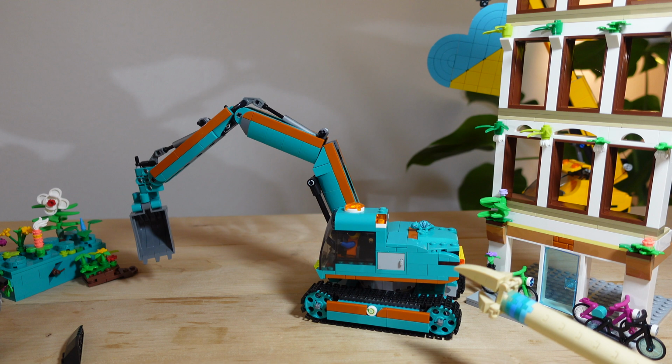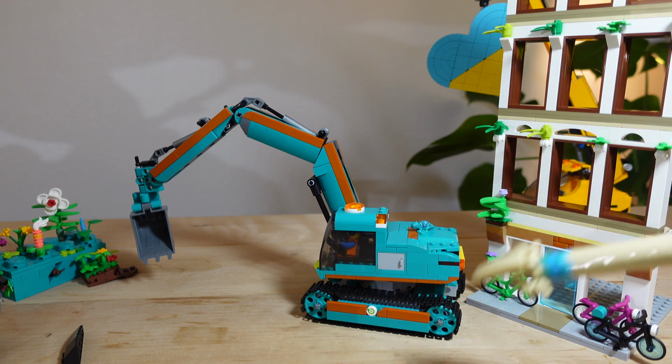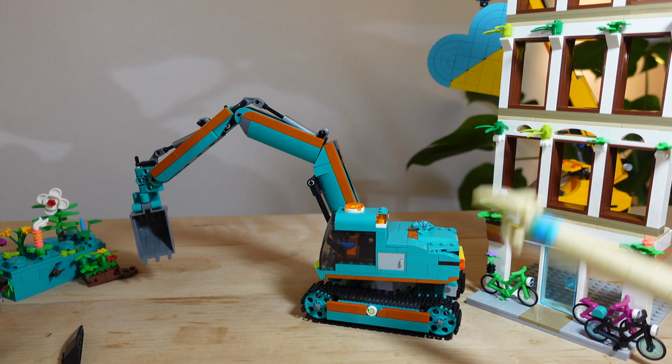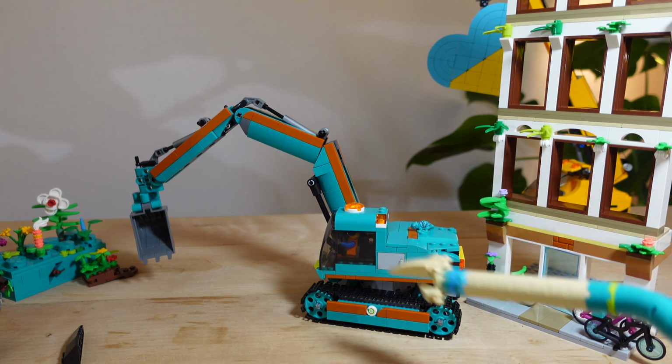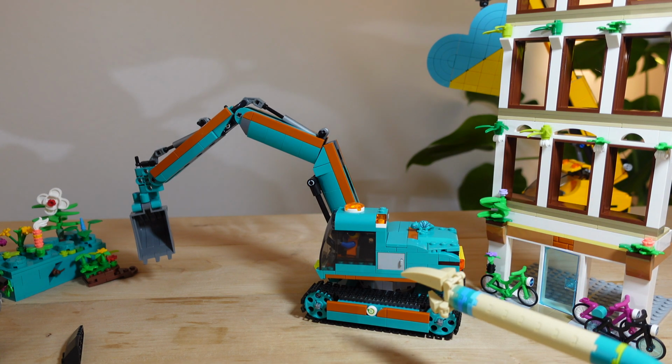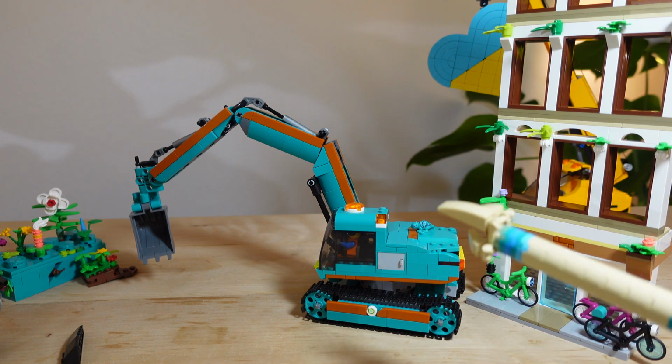So I've got a car in the metallic gold and a metallic silver and the coral, and if you see my post on my Instagram, which the link is down below, I do post photos of some of my vehicle builds that you don't see here on my YouTube channel. Oh, and I just did a car MOC in the new vibrant yellow, so that's looking really cool. I'm really liking that one.